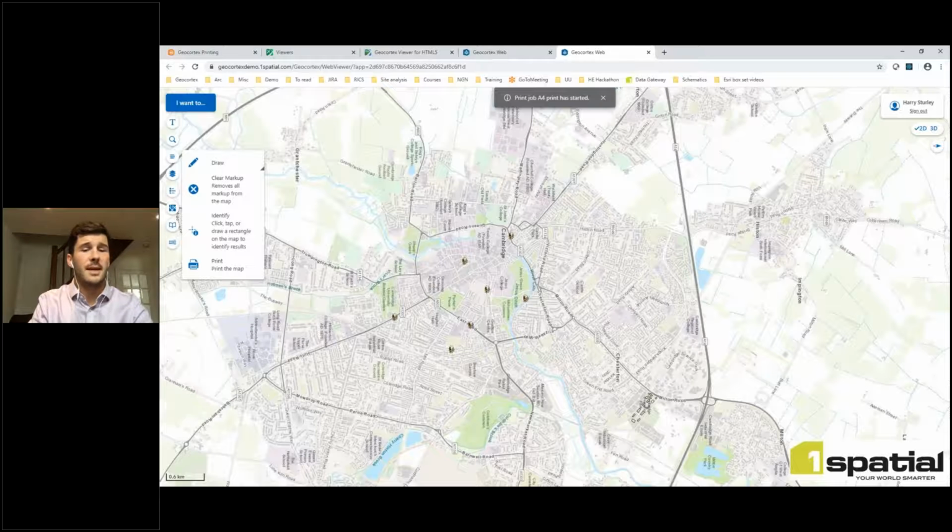And straight away, we can see there that my map has been rotated by 90 degrees as specified. So this is how it will appear on my map output. And because we're using Geocortex Web, as I mentioned, we do have the option to have our printing tool available anywhere within the viewer. So for example, I could have instead had that component available on the right-hand side here, below the 2D, 3D toggle and the north arrow.